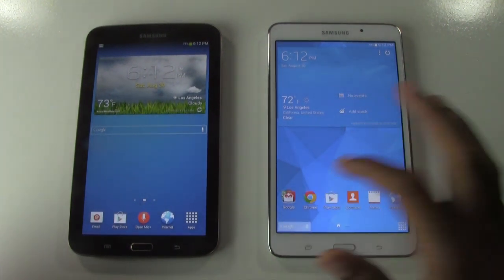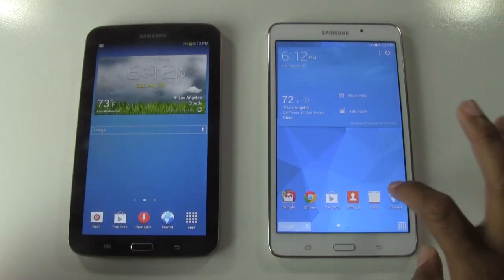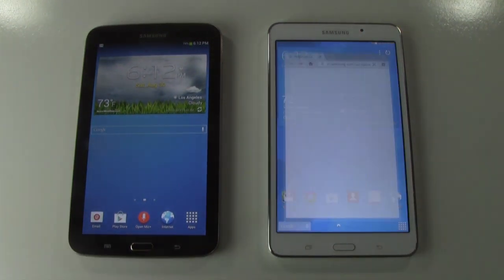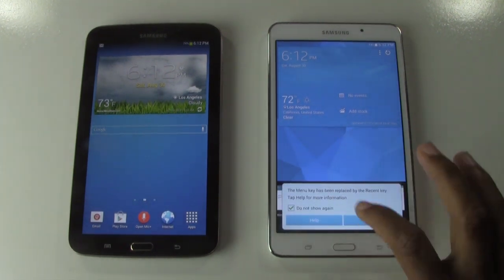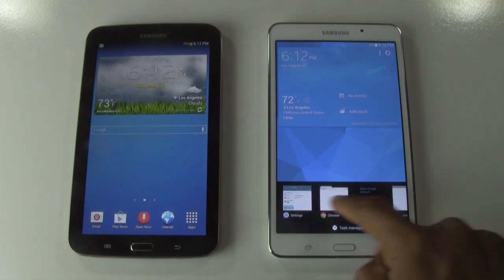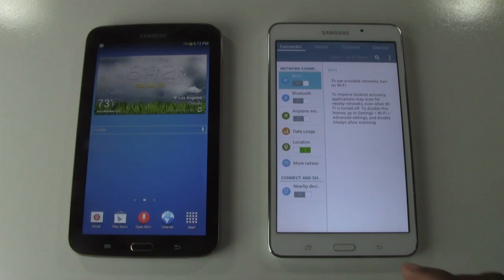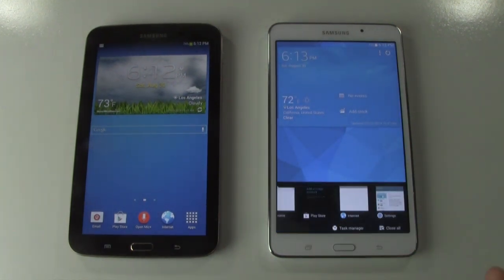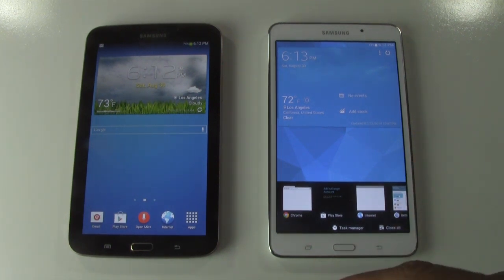For example, if I open up Google Chrome and then I close it, and then I open up the Play Store and then I close it, and then I open the internet. So I keep saying I'm closing it, but actually what you're doing is you open up an application, then you go back to your home screen. That doesn't necessarily close it. So when you tap your recent apps key, you'll see that those apps are all right here running, which acts as a shortcut, so you can just jump right back into those apps when you want to get to them quicker. Also, it does save your spot, so if you're working on something and you go home to check something else, you can go right back and the app is still running right where you left it.